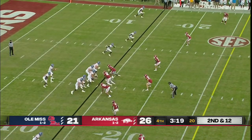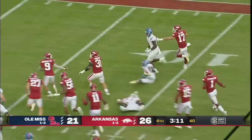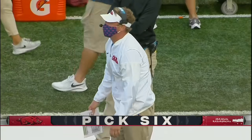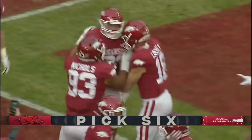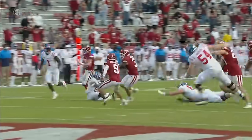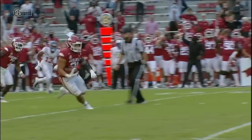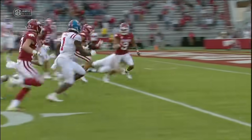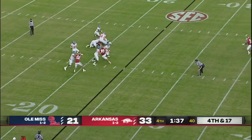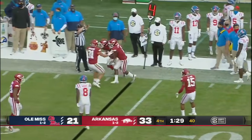And now it is second and 12. Corral zips — oh, it's intercepted again! Greg Morgan comes up with another pick, inside the 10 — touchdown, Arkansas! Are you kidding me? He's playing with one arm. Again, he's just reading eyes — he sees exactly where Corral is going and steps right in front. They were not allowing deep throws, playing very deep coverage and having four or five underneath guys reading the quarterback's eyes. Five picks today, worth the short throw — invited them to run. That one is intercepted again — Hudson Clark's got another one. He's got a hat trick!